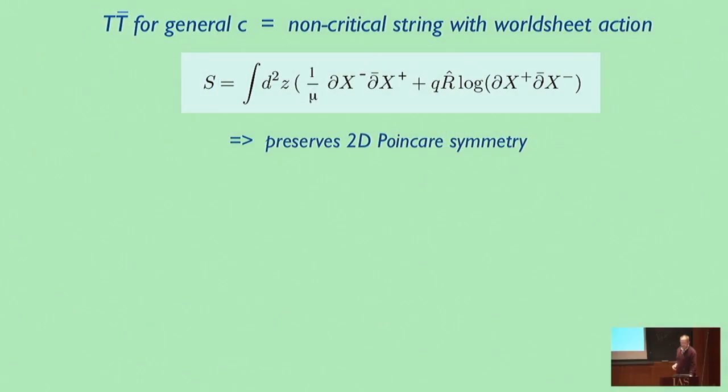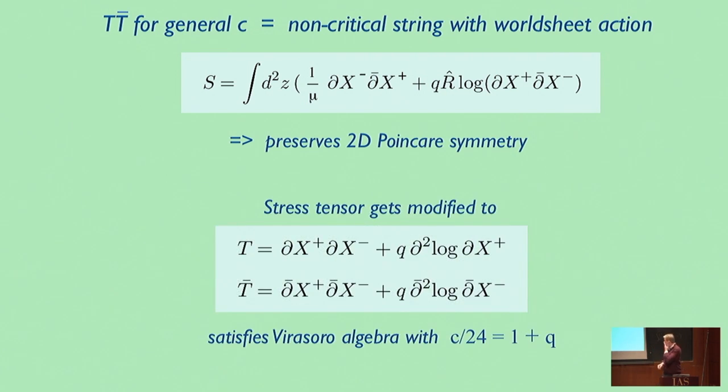Notice the following, that if I take my background metric to be flat, so R here is the Ricci curvature on the world sheet, I can take R to be 0. And this is still a Gaussian. I can do all my computations with Gaussian integrals. It's a free field theory. Okay? The only thing is that my definition of my stress tensor now has an extra piece because of that background charge, which looks like this. And you can easily do a computation showing that this theory has a central charge given by a general c over 24, different from 1, but shifted by that number Q.